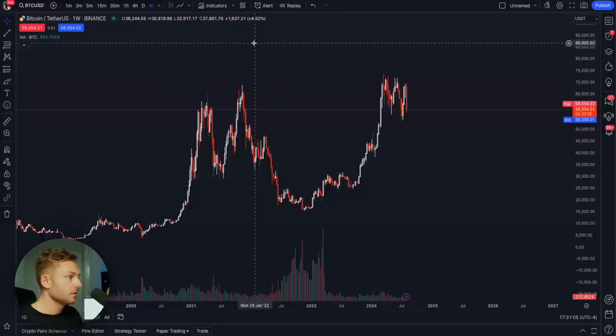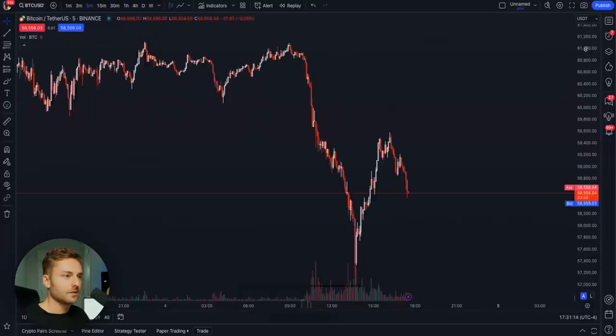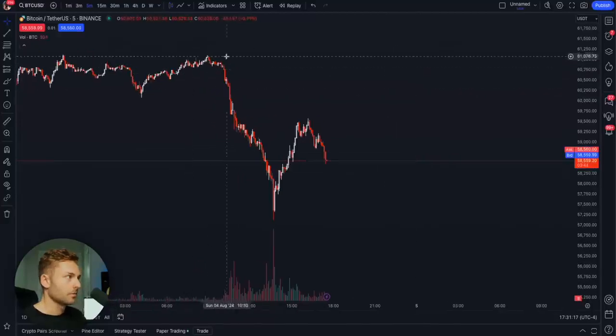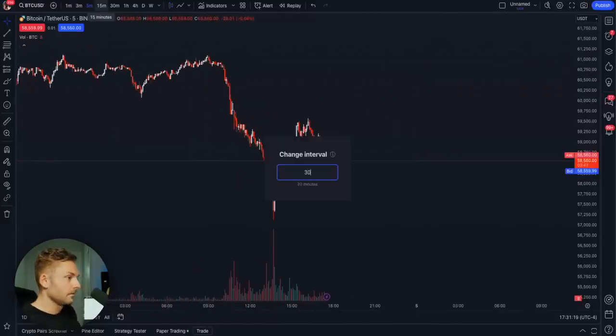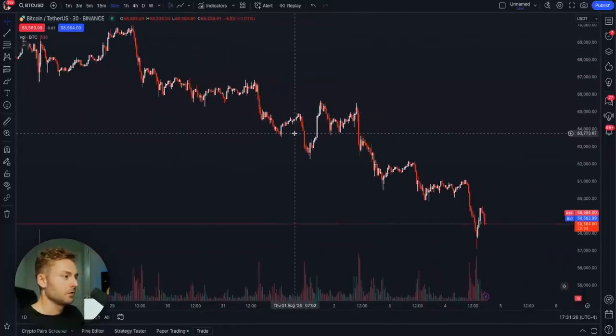And a quick tip, when you're flipping between frequencies, say I want to look at a 5-minute time frame, all I have to do is type in 5 on the keyboard and hit enter. Then it's going to flip me to a 5-minute frequency. Then just double click on the vertical axis, click like that, and now you have control and you can switch between time frames. So if I want to go to a 30, type in 30, click to that, double click here, and then move it. And now you're able to switch between time frames.